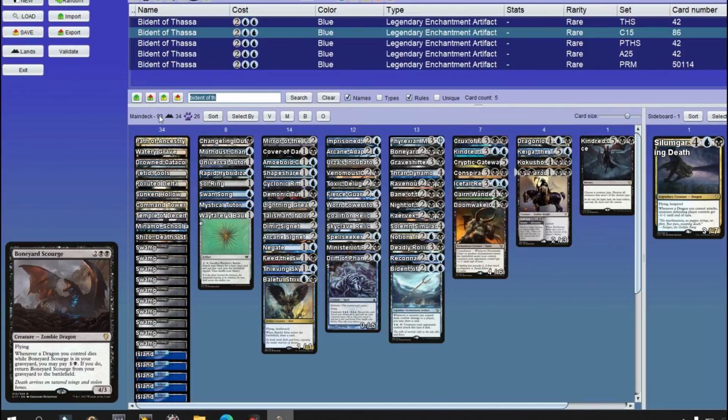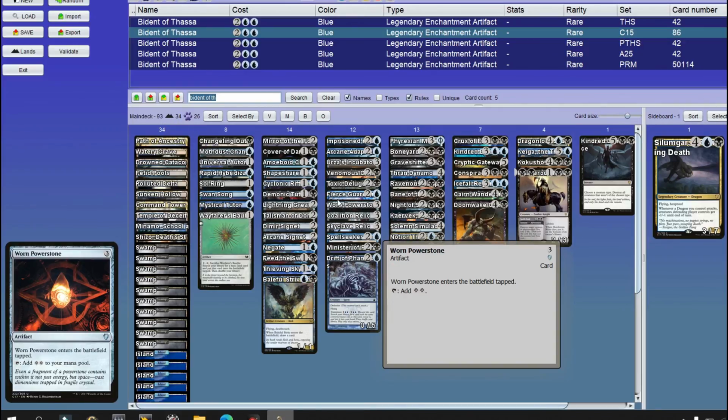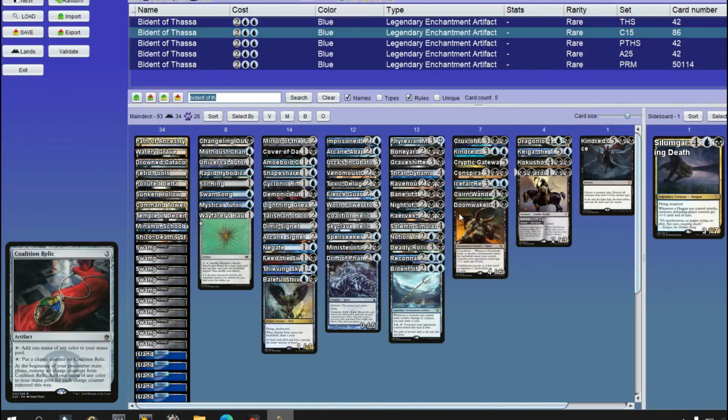There's 6 spots left. So I got 93 cards, 34 lands, 26 creatures. I got 6 spots left, obviously, because we want 99 in the main, right?